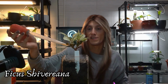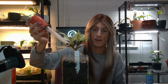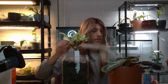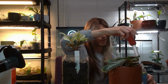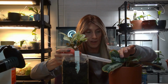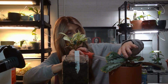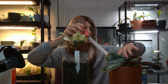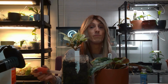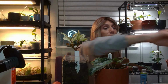So this is the Ficus Terrariana, and what you do is you just want to place it like that, and then we're going to do it also to the black band Moreira. Definitely a Moreira I think people should look into and get.